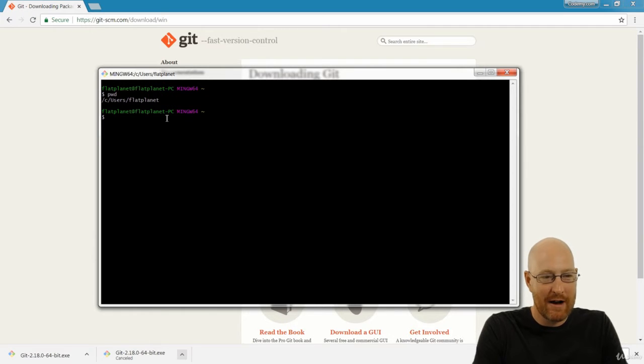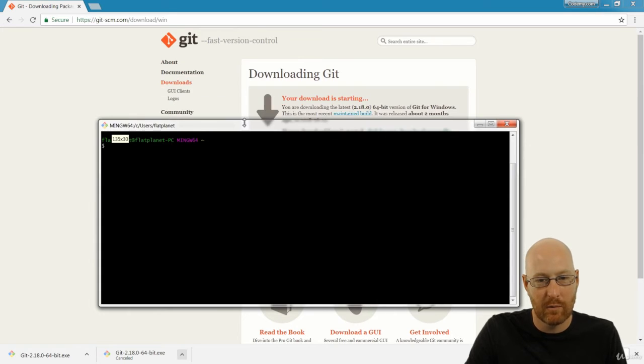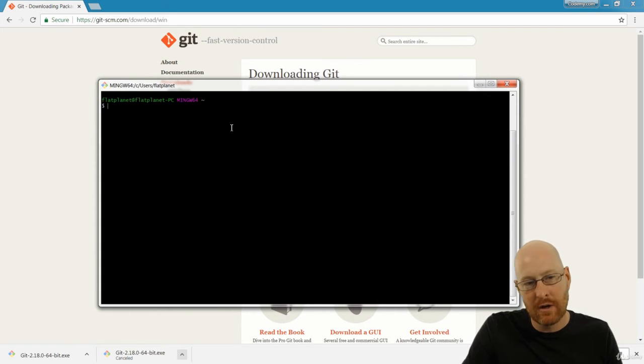Stay in this directory for now because we're going to need to do something in the next video. But yeah, very cool. So this is the Git Bash. This is what we're going to be using from now on with Ruby on Rails and also with our version control. And we'll go ahead and set up our version control stuff in a couple of videos from now. But in the next video, really quickly, we'll look at creating an SSH key that we're going to need for a couple of different reasons, and we'll look at that in the next video.